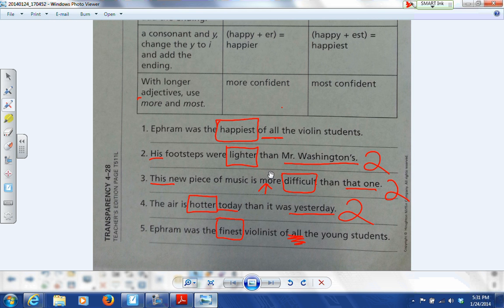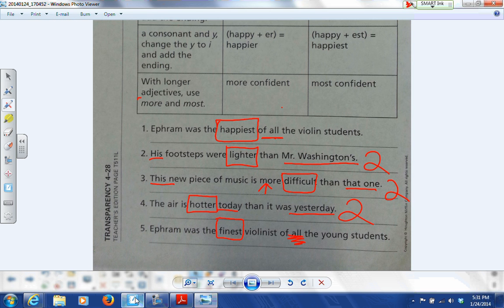Generally, anything that's got multiple syllables in it for an adjective is going to be considered a long adjective. So just read it to yourself, read it out loud, and see how it sounds to you before you do anything. So this was kind of a short little lesson, I guess you would say.